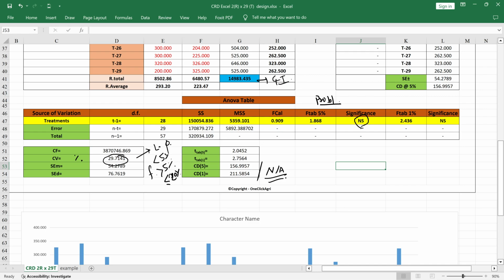If your treatments are significant, then you need to calculate the CD value, and also the post hoc analysis. If you want information about post hoc analysis, ask me in the comment box, and I will answer or make videos on how to do it.